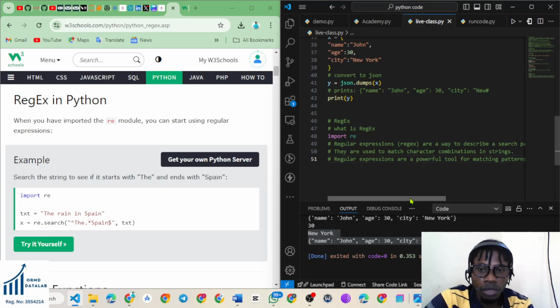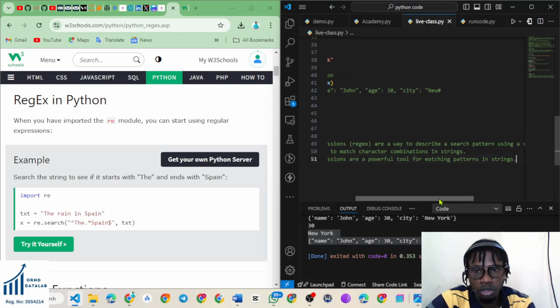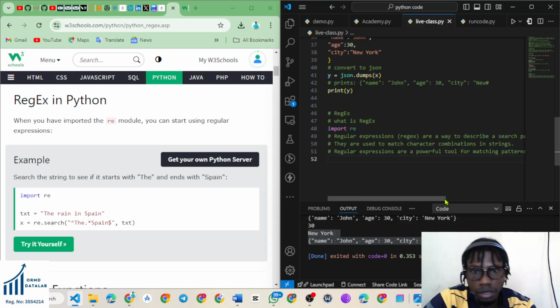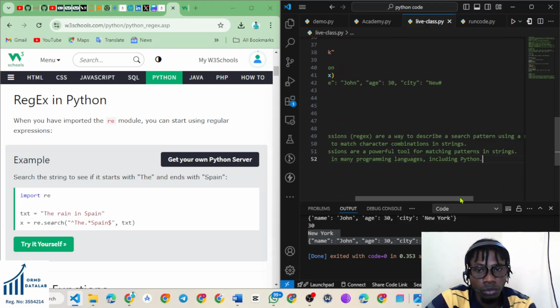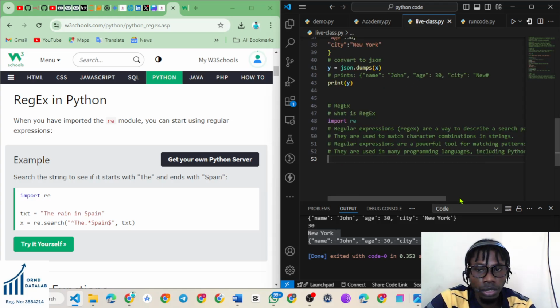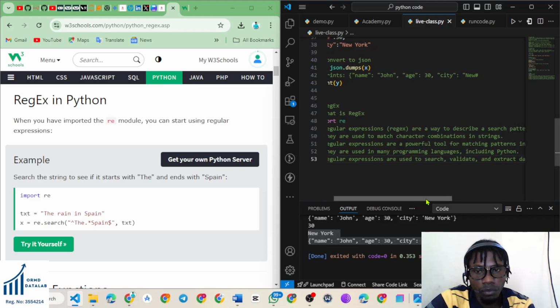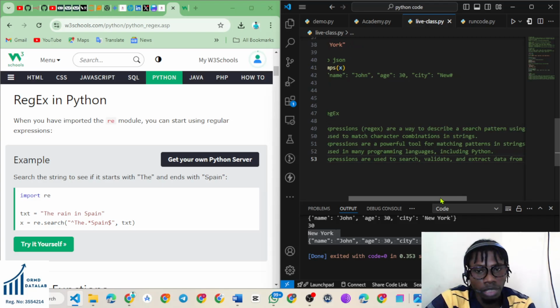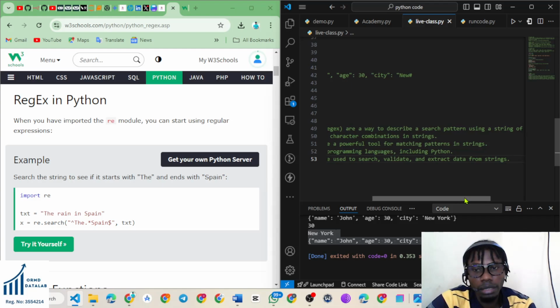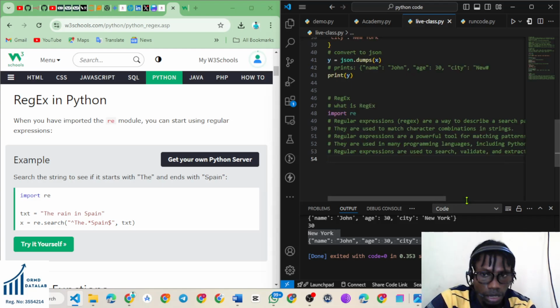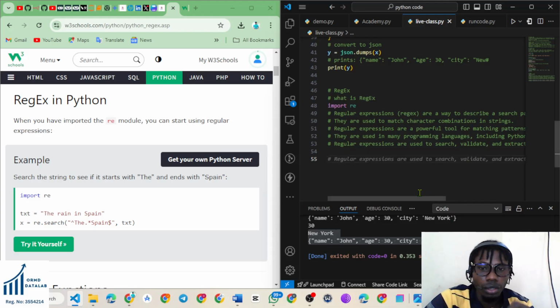Regular expressions are powerful tools for matching patterns in strings, and they are used in many programming languages, including Python. We have said that regular expressions are used for search. You can use them to validate, and you can use them to extract data from strings.